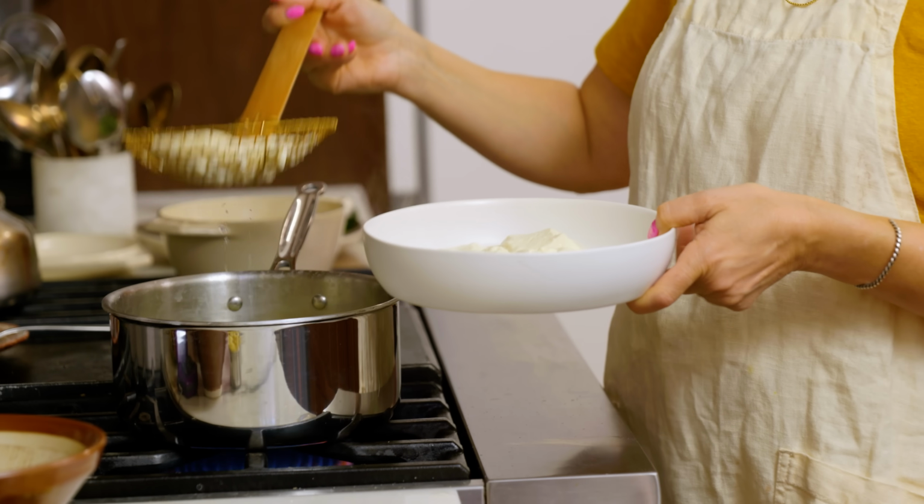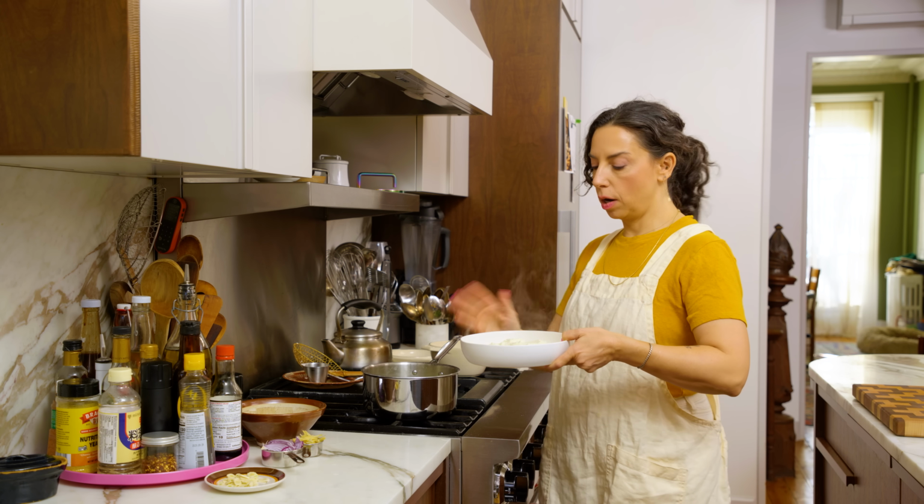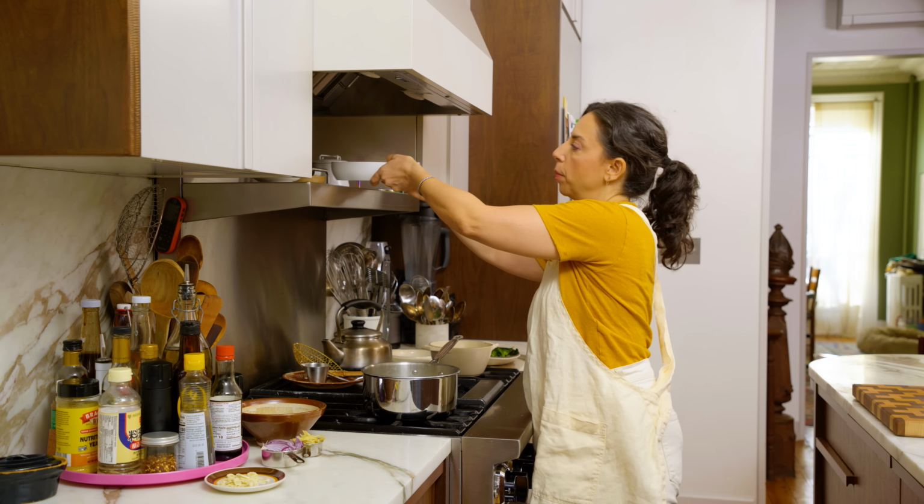I'm just letting the excess water drop off. And at this point, I just want to keep this somewhere where it's not going to get freezing cold. So I'm just going to keep it warm up here.